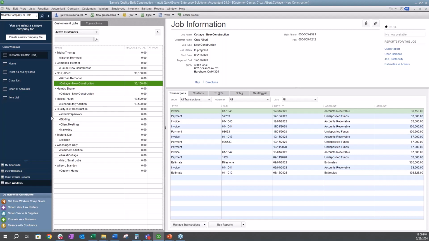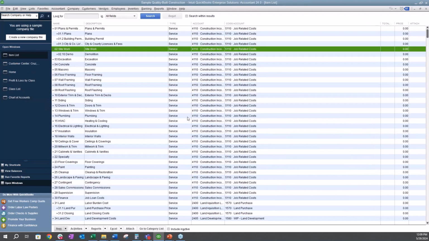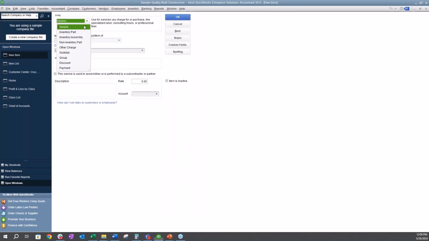So talking about the projects, talking about budgets, the item setup is very important when it comes to being able to track our job cost. So when you think of setting up an item inside of QuickBooks, we'll just use service items as a default. The default is what we call single-sided items.